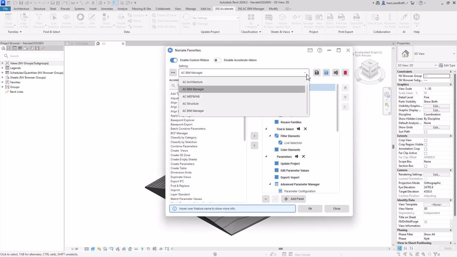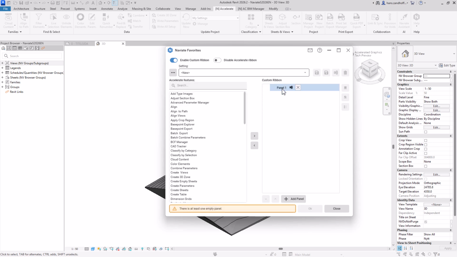And here you can select from the pre-created settings or a new one. And here I can give the panel a name. So if I want to call this data, and then I can add features to that. And I can also select if it should be a drop-down, like this. And if I want to add additional, for example, color elements, and I want that to be stacked with 3, then I can add to that stack like this.